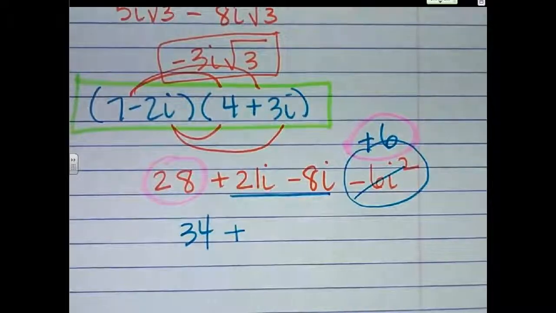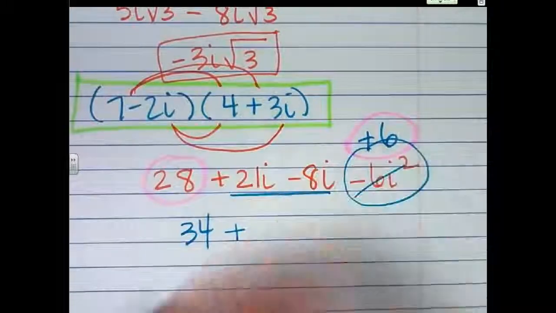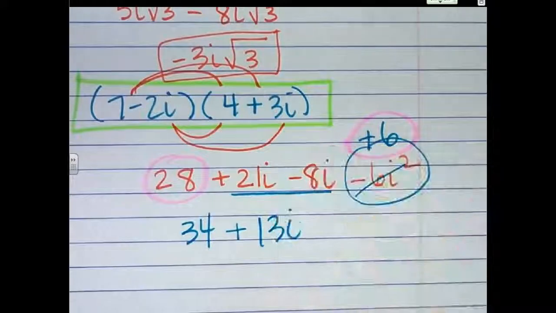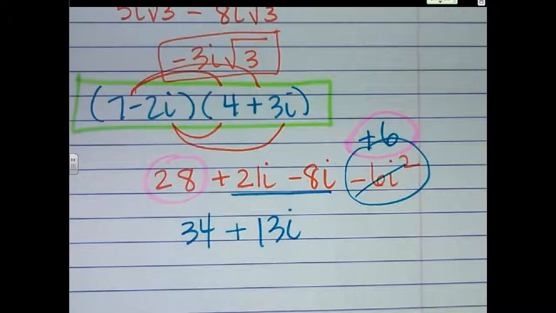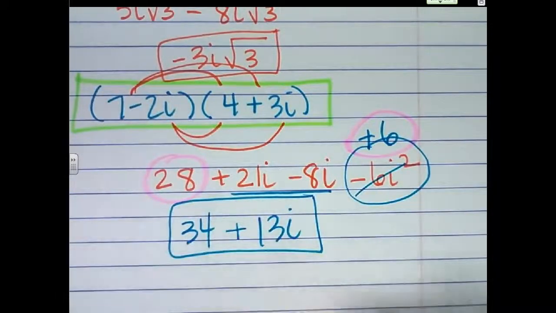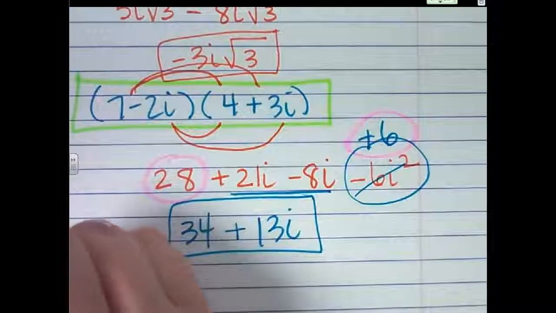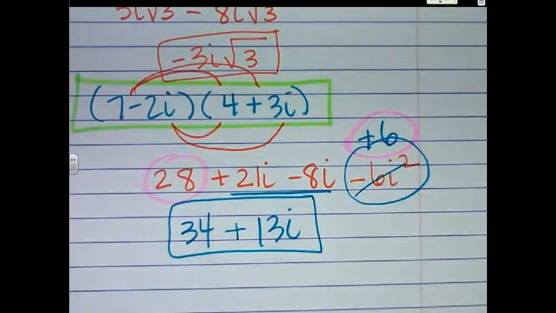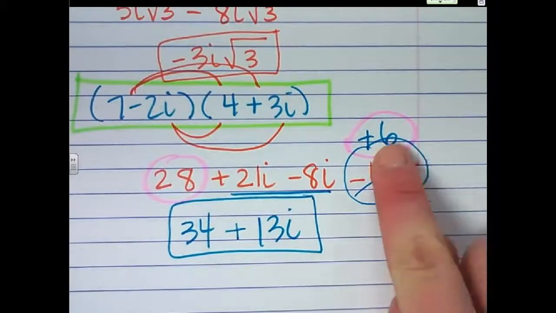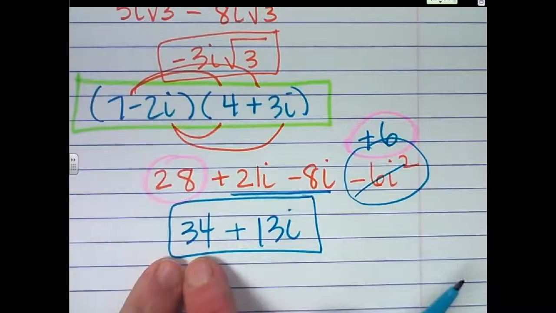I had a hard time with this one earlier. 13. Is that right? You don't know? 9, 10, 11, 12, 13. Something about that 21 and that 8 caught me earlier. It is intimidating. So it was negative 6i squared. I squared is negative 1, yeah. So that 28 plus 6, 34. Yeah.